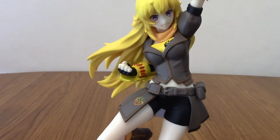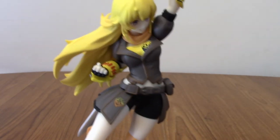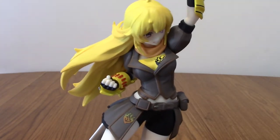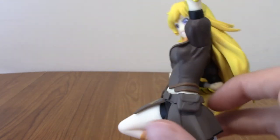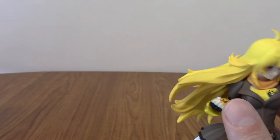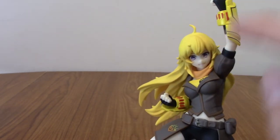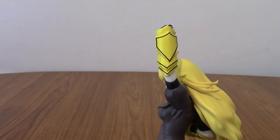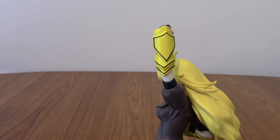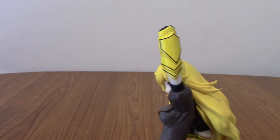Moving on up we've got her brown sort of top — t-shirt or whatever — with a tantalizing glimpse of the Team Ruby logo there. And then just above it is the orange kind of scarf that she wears. You can't see the end of it under her hair but there is a lot of hair so it's understandable. And then we move up to this gauntlet — they're the same on each hand. I don't know if these actually have names; I know Crescent Rose has a name, but I don't know if Yang ever named her gauntlets. It's got a nice shield motif with black edging that really makes it pop.